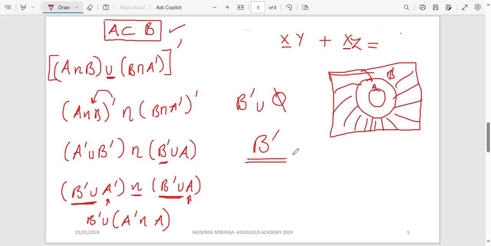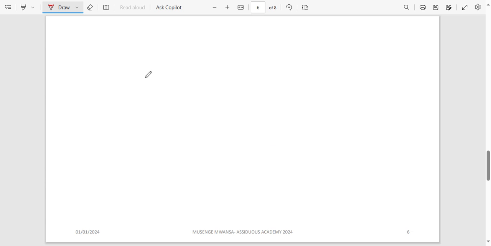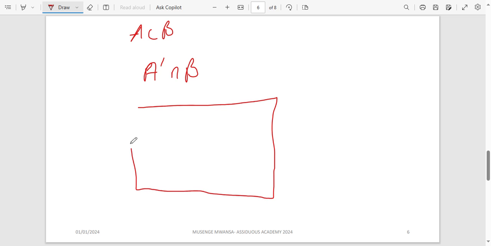That's very important. Okay? So let's say they gave us a set like so. A is a subset of B, but then you want to find A complement intersection B. How can you answer this one? The first thing, don't forget that A is a subset of B. So let's write B, a bigger set, and then you have got A inside. A complement means what is outside A, but it should be in B. That's the meaning. Outside A, but should be in B. So the answer would be this region.